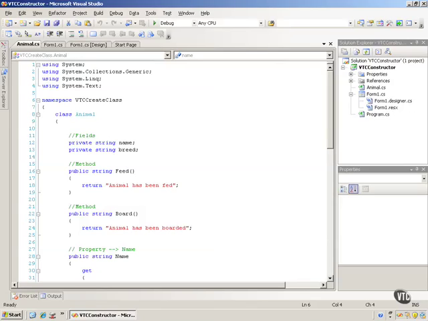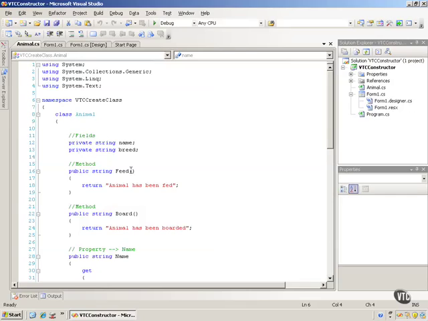Now let's take a look at something called a constructor. I want to show you this because it can save you a lot of time, and it's a really neat tip and trick for the way you instantiate objects from your classes. I just want to cover this simply, and you can go a lot deeper with this. But a constructor is basically the first method that's called, or the one that's used when this class is actually used to instantiate an object.